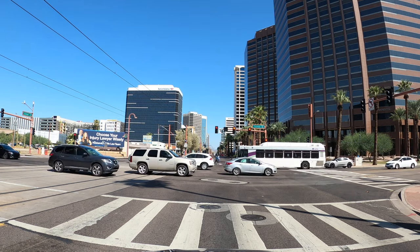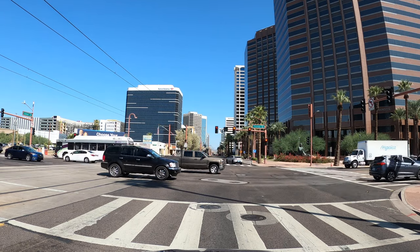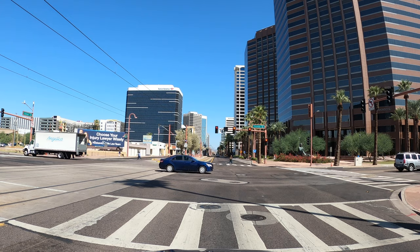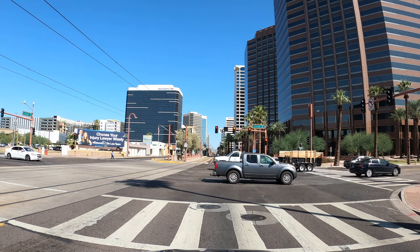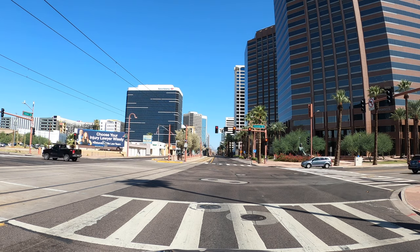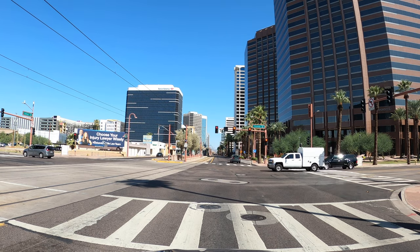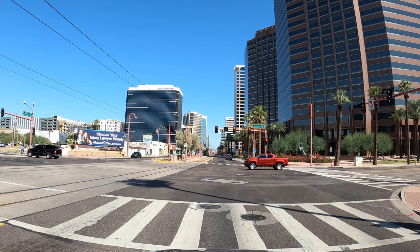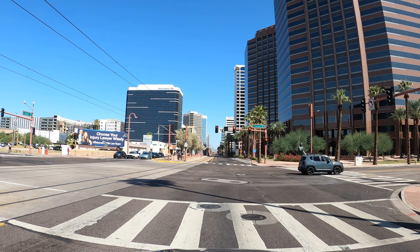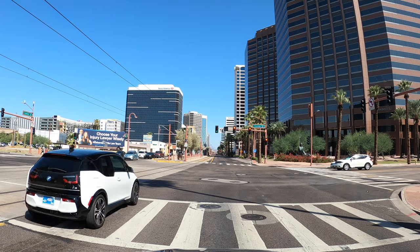That area used to be known as Park Central Mall, a shopping mall that fell into disrepair as many malls have struggled over the last two decades. So they've redeveloped and repurposed the land — parking, mixed-use development, a hospital just a little bit left of Park Central Mall, and Creighton University buildings so new they probably still smell like fresh paint. Another thing that's really interesting about this area is how incorporated open space, parks, and high-end housing are to this multi-use and mixed-use development.